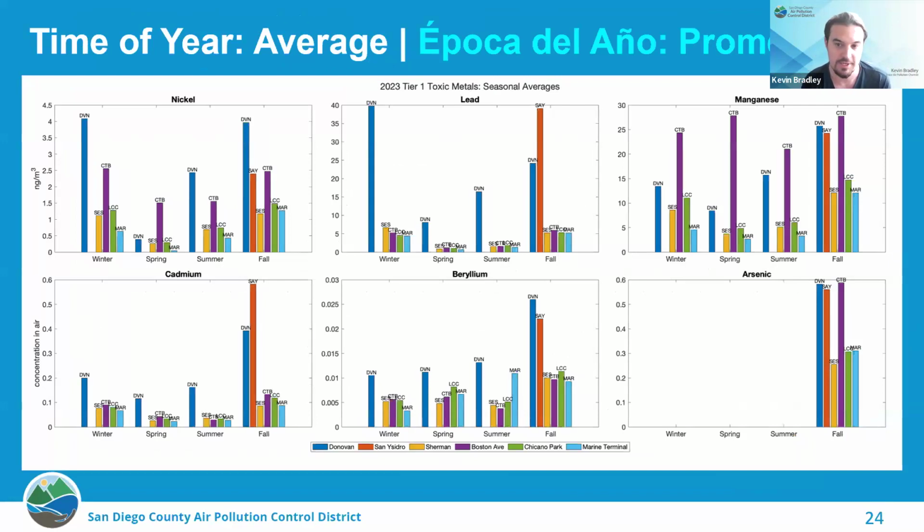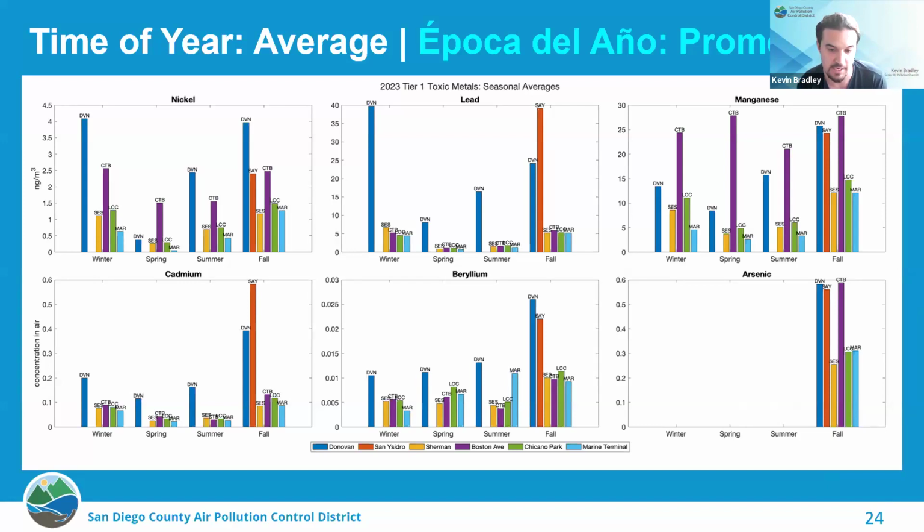Okay, so I'm not going to spend a ton of time here. Time of year: for particulate matter type of pollution, the effect tends to be that in the colder months you have higher levels and in the warmer months you have lower levels. The reason for this is that cold air tends to stay more compressed and it doesn't mix as much. And then in the warmer months, air is able to expand and mix, and that mixing kind of lowers or moves the pollution away and spreads it out more so that it's not as high of a level. And we're largely seeing that here.